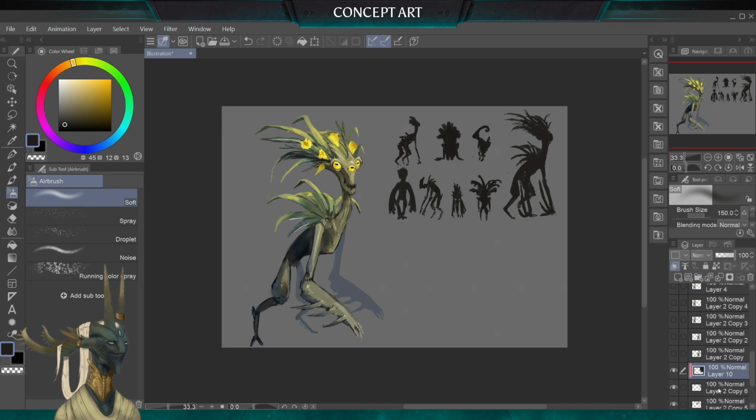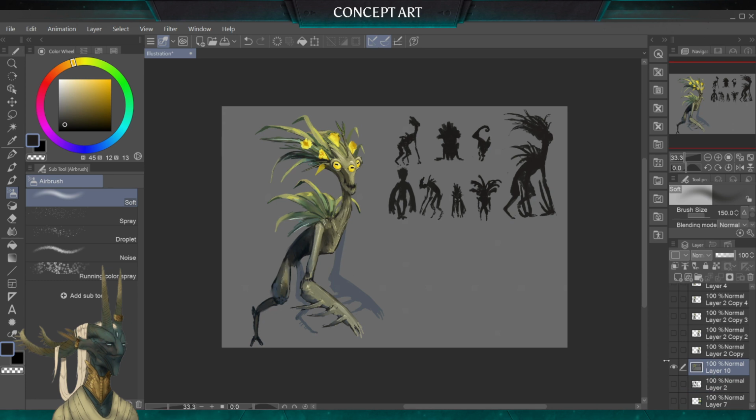There. That means the entire merging of visible layers.